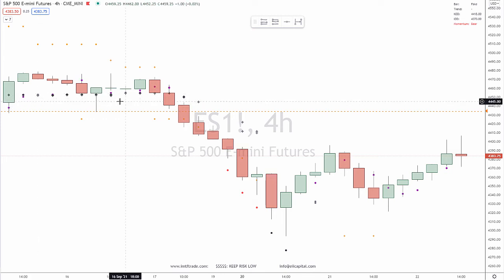Here's a 4-hour chart of the E-mini. We look at the 4-hour for a reason. This is the bridge between swing traders and long-term traders. Believe it or not, this is the best time frame to trade. If you see a signal on this, then you've got a high probability of it starting a trend, which goes from swing trading to long-term.